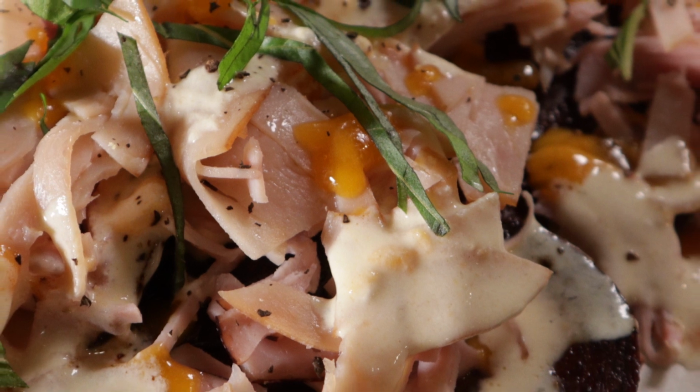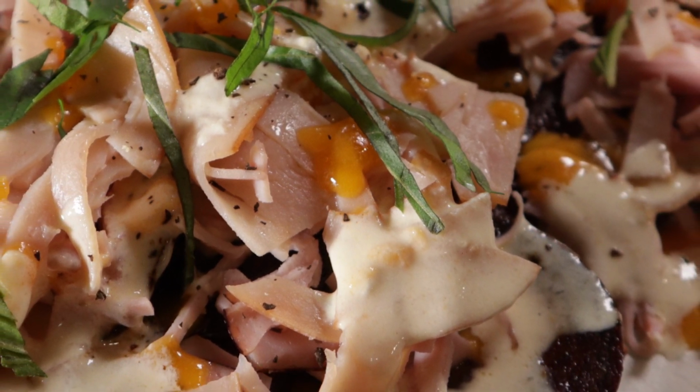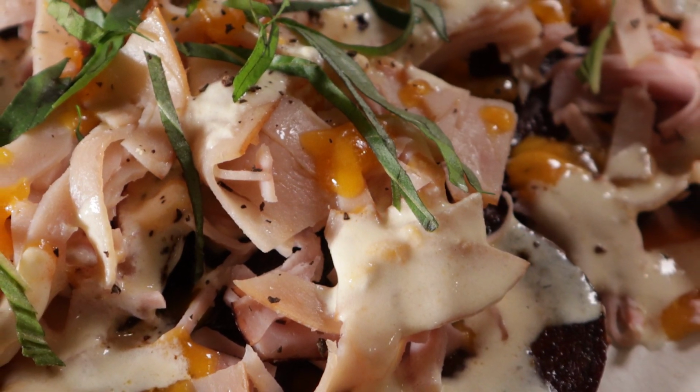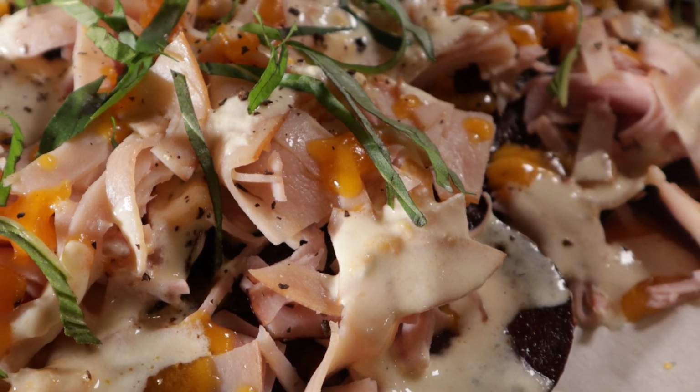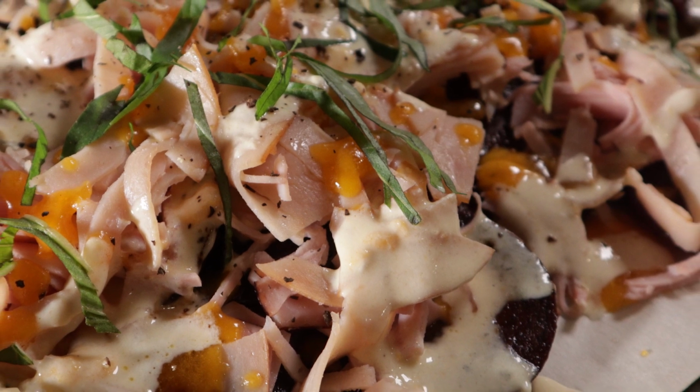You ever just wanted a cold cut sandwich but in a different form? Then boy do I have the recipe for you. The taste of ham and turkey with mustard brings me right back to my childhood, and I wanted to recreate that here. I tried to get as creative as possible, so I hope you enjoy it.